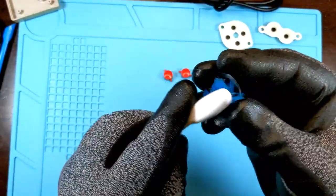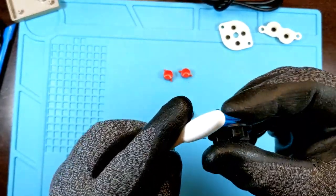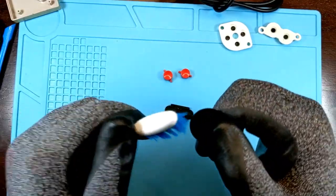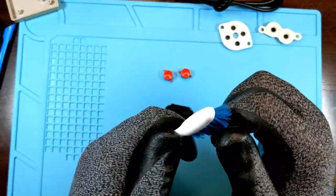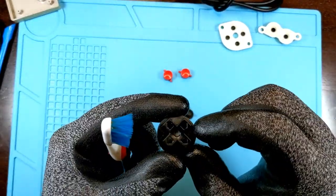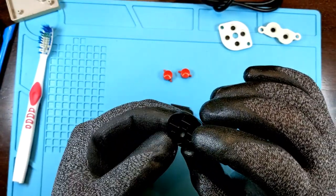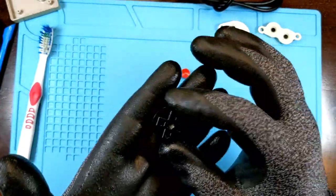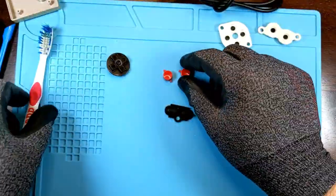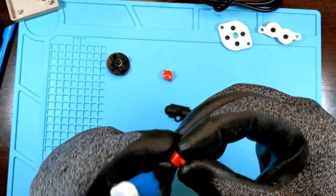And brush it in all different directions, turn it around, roll it around in your fingers, get the back, get the front, everything else. We'll get into what you can do if you wanted to clean up a controller for photographs or to sell it. It involves silica gel and a little bit of heat to get a shine back on it. We're going to get into all that in a later video. It's not going to be this video. This is the basics. Same thing on this one. You just scrub it down.